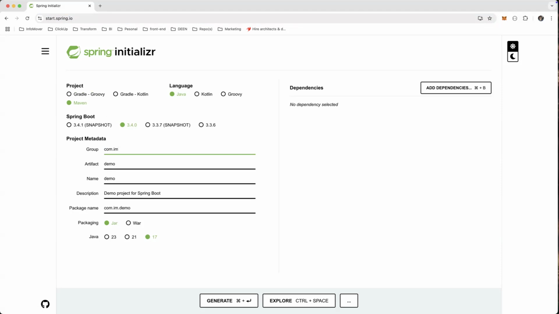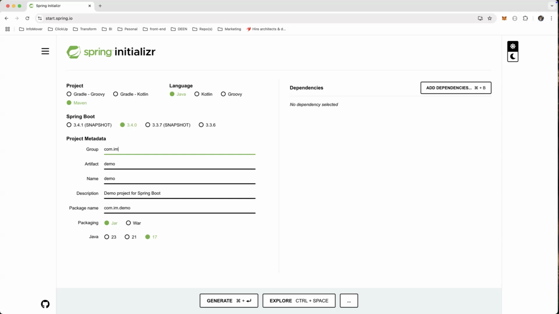Whenever you create an application in Java, you have to give the group ID, the artifact ID, and the name. The group ID is usually the group of people, or the group in the company, that is building this application. The artifact ID is the unique ID given to the application that you are building, and the name is the meaningful name. The artifact ID will be like with a hyphen or something, but the name can be different, I'll show you.